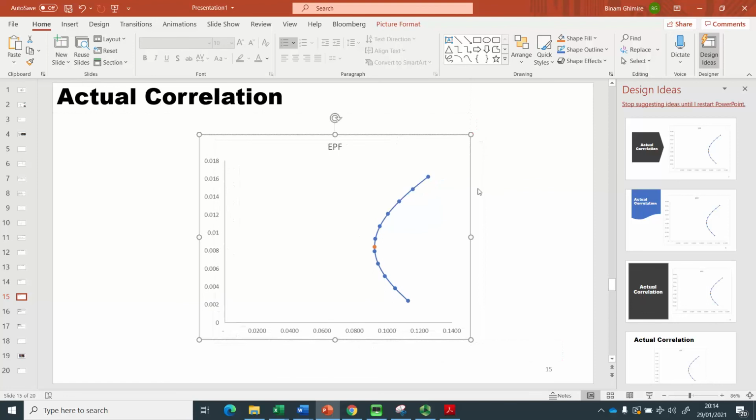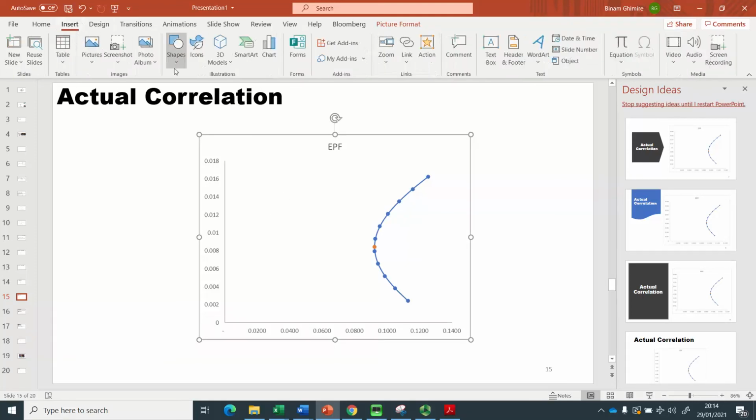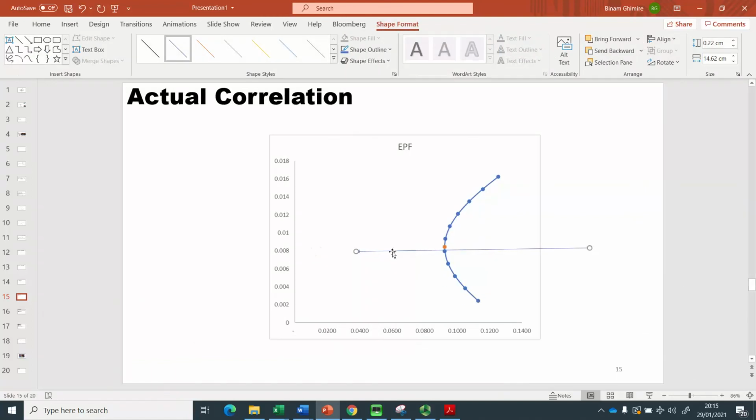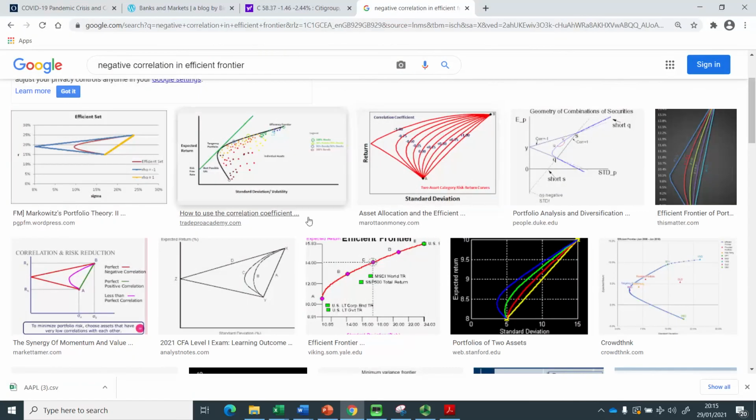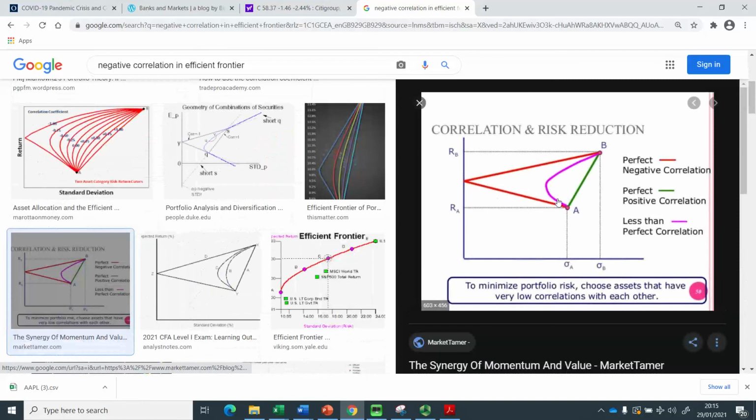And what is important to remember is that the negatively correlated returns of stocks are important, and that way the risk will be minimized. And in terms of the diagram, the risk gets lower when this line stretches on this side, which, if you think of a map, we're talking about northwest. So moving from northeast to northwest, if you think of a map, that will basically minimize the risk in the efficient frontier diagram. And that's what you are seeing in these diagrams as well. Yeah, so correlation and risk reduction, perfect negative correlation, that's the red line as shown here.